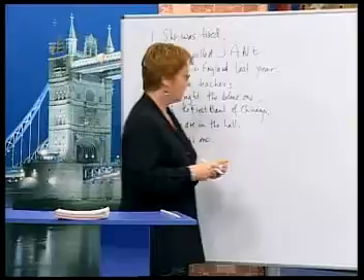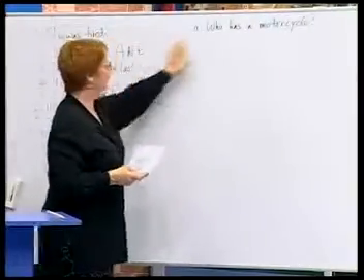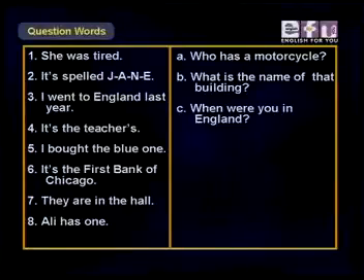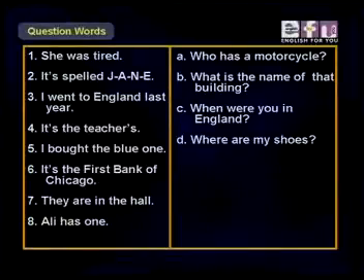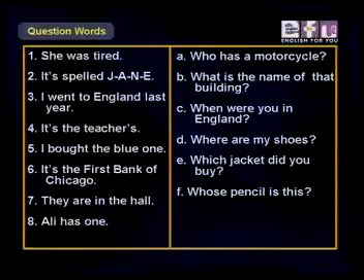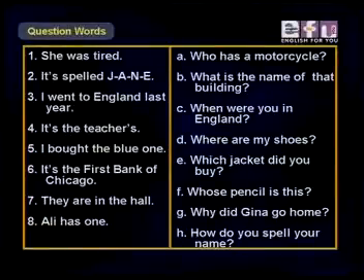Okay? Now, A, who has a motorcycle? This is not the answer. Okay, so you look as I write these. What is the name of that building? When were you in England? Where are my shoes? Which jacket did you buy? Whose pencil is this? Why did Gina go home? How do you spell your name?